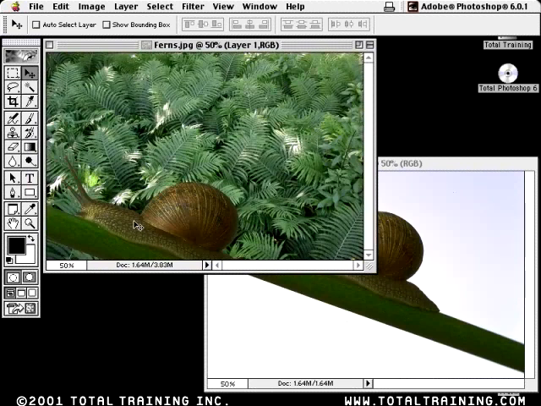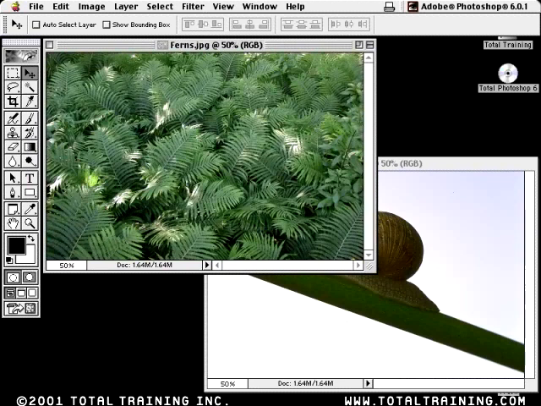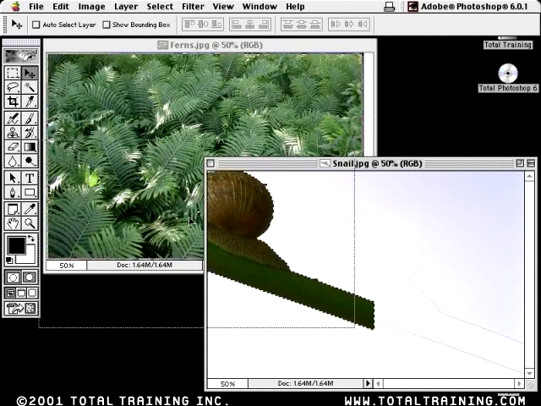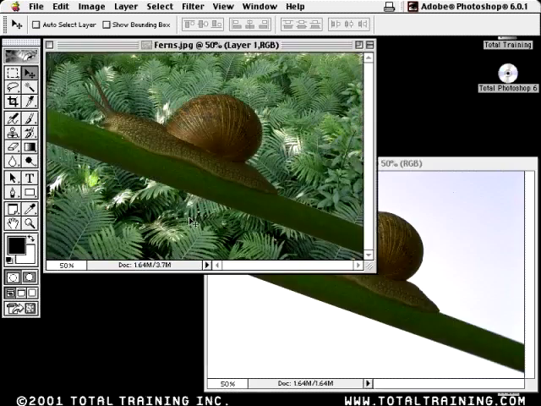Command-Z, Control-Z, whichever. Now this time I'm going to drag the image, and before you drop it, I want you to press the Shift key, then release the mouse button, and then release the Shift key. So in other words, what I'm doing is a drag and a Shift drop, holding the Shift key down during the drop. And that will exactly center the snail image on the fern image. What that's called, when the two images are exactly the same size, it registers the image. Pixel for pixel, it's registered the snail image against the fern image.